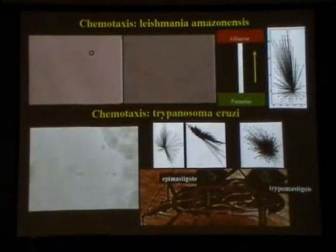The optical tweezers, we did not get the brand new optical tweezers yet. We only had the old homemade optical tweezers. We have used them for lots of stuff. I showed you just a little bit of them. One was to understand chemotaxis of leishmania.